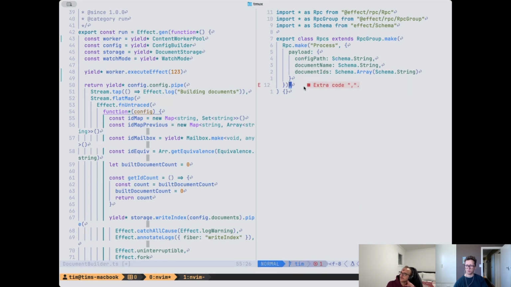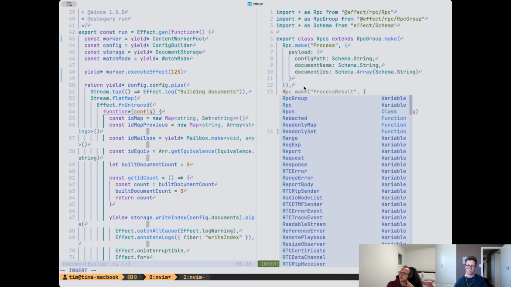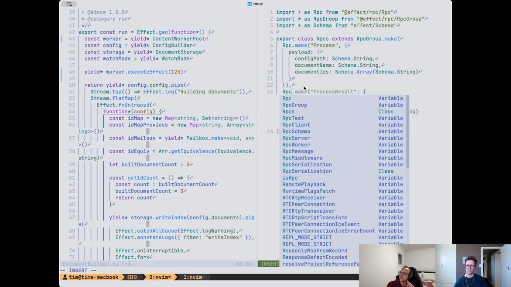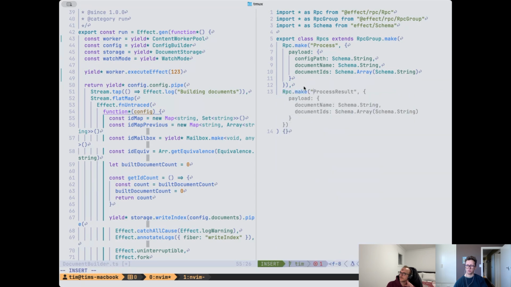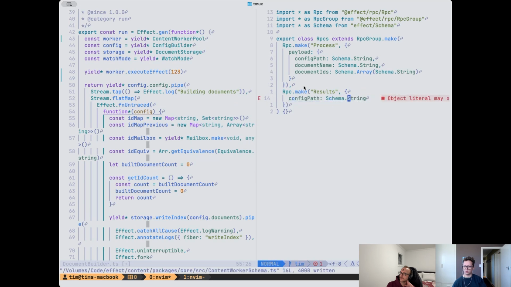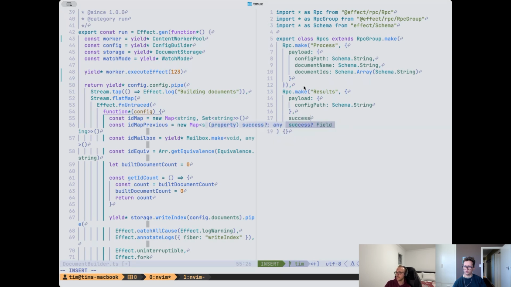So one side of the worker will be sending process messages, and on another side, we will need to be receiving a stream of results for a given config path. Oops, it needs to be in the payload. So Tim, explain a little bit about the new RPC and what you're building up here.